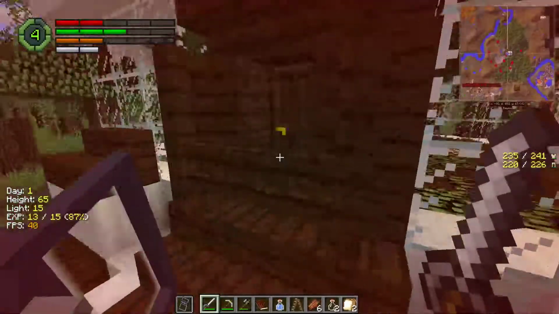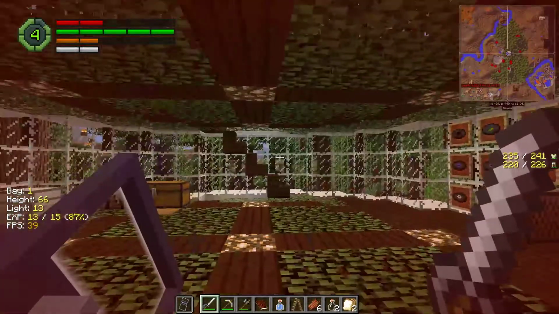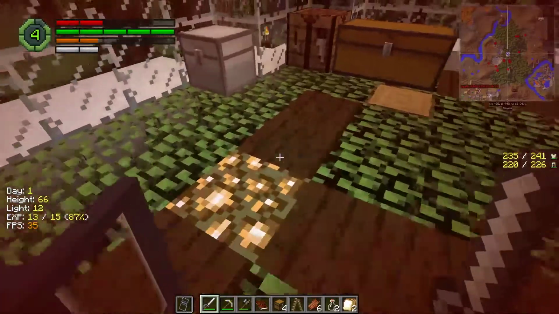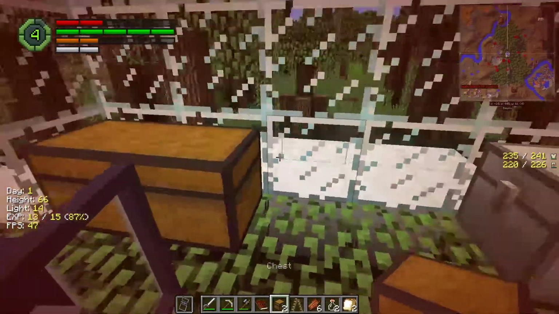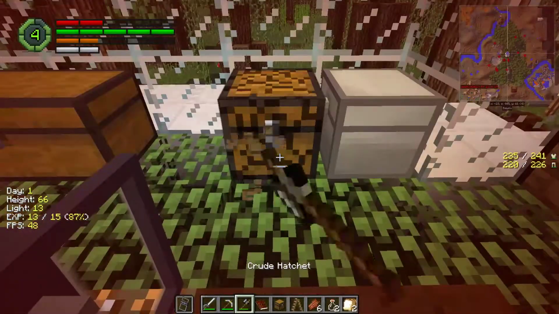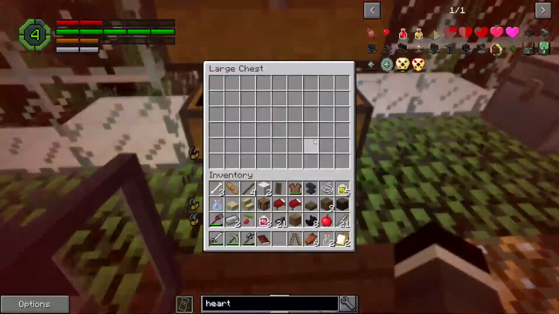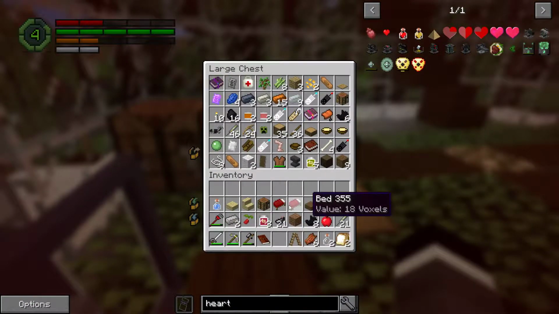And here we go, back at our mansion, our place to call home. If I turned around and there was a guy right there, I would have just died. Probably end game, and in reality. Okay. And can I place a chest? No. It's not gonna work. Urgh. Give me the chest. There we go. Okay. Let's start throwing all our stuff in here.